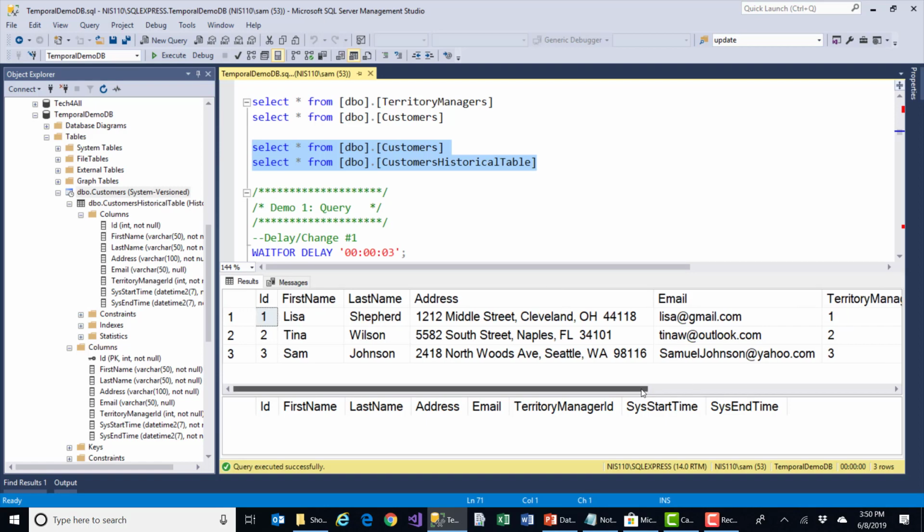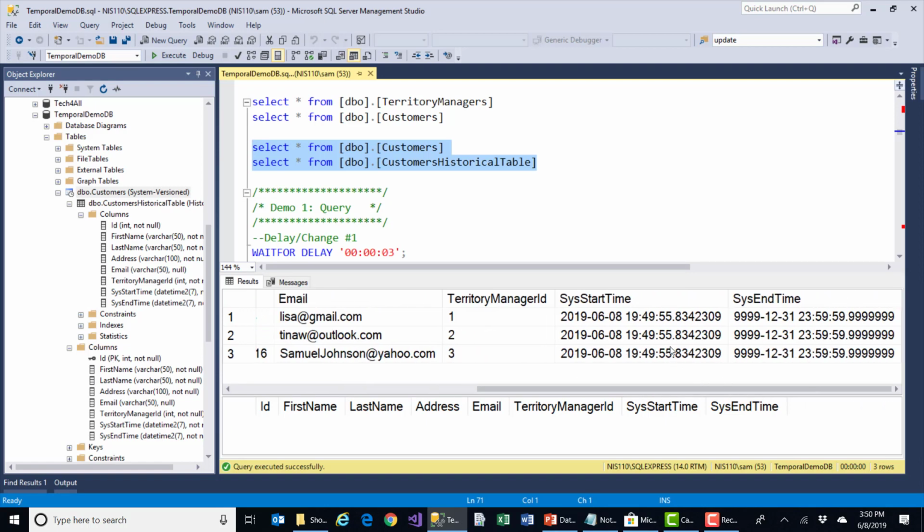If I scroll over to the right and take a look at the date time columns, you'll notice that the date time set for the sys start time is in UTC format, but you look at the end time and essentially it's infinity, or what SQL Server would call infinity, which means these are still the active records. Okay, so it was active starting at this point in time, and it's still active till the end of time, effectively. Any questions so far? Okay.